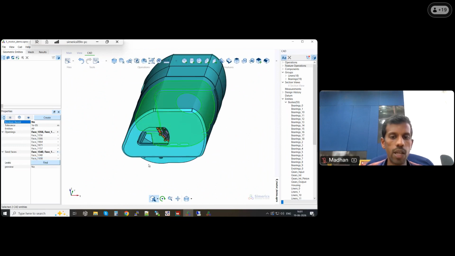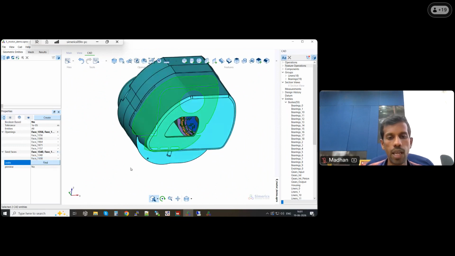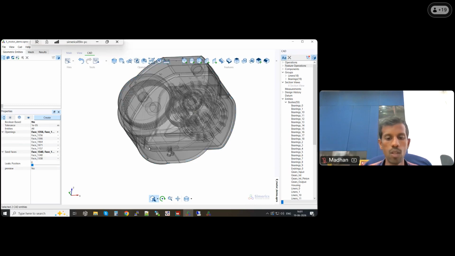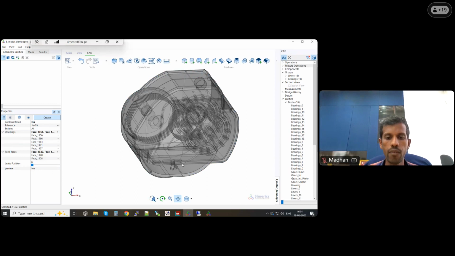So like I said, we can also find the leakages. So I can click the leakage find operation. In case there is any leakage with the model, it will help us to identify it and fix it. So now the leakage identification process is going on. It will take a minute or something to show up. Yeah. So the leakage identification is done.